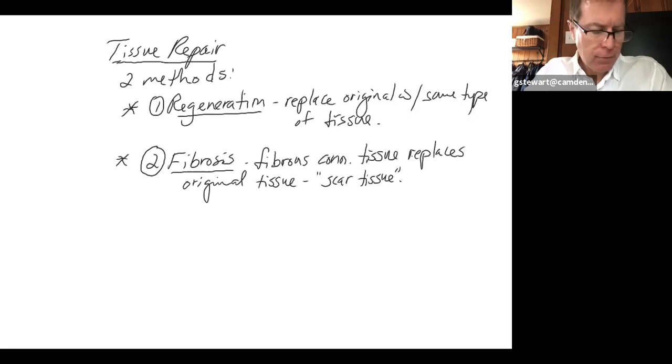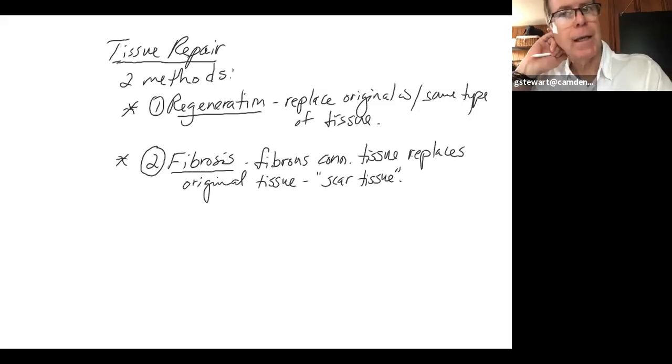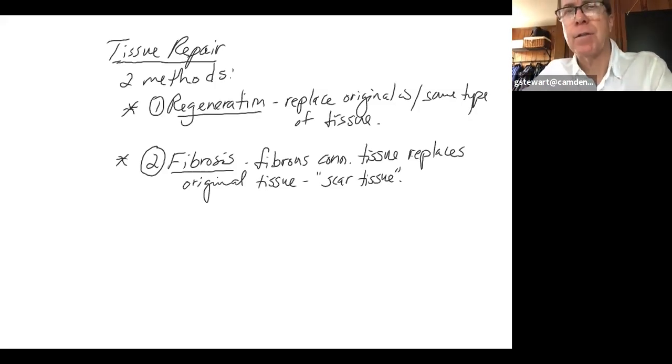So you know that if you get a small cut, your epithelial tissue, your skin, is highly regenerative. It usually just replaces itself over time. And you also know that if you have serious damage, a serious laceration or a serious injury, sometimes some of that original tissue comes back as regeneration, but oftentimes fibrosis is the major type of repair, and you get a lot of scar tissue. So it depends on tissue type and the type of damage.